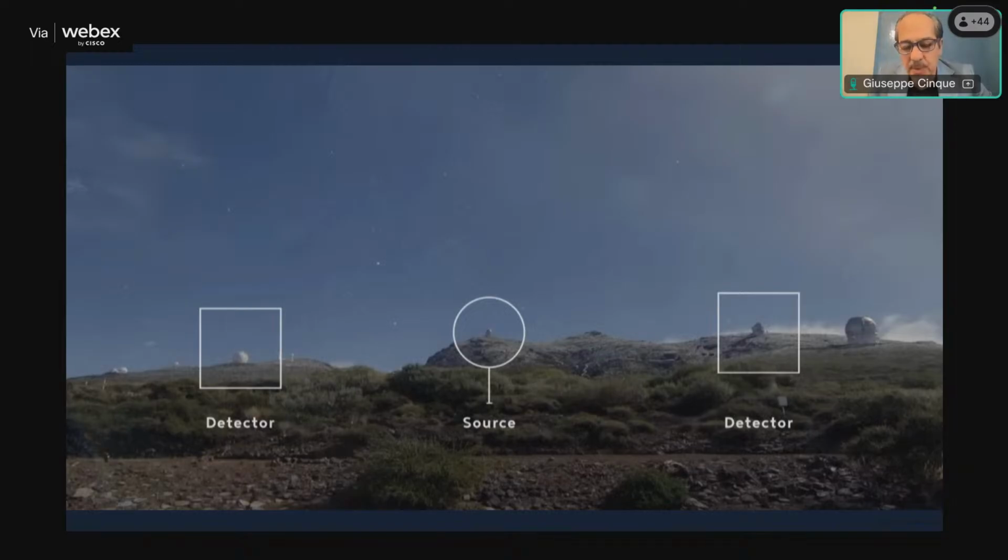There have been a lot of experiments done even in the 90s and before. But there was always a critique, because as part of the experiment you have to take some random decision at the two sides of the experiment. The two detectors have to take some random decision. That's the key ingredient of the experiment. And what does random mean? In software, you have a pseudo-random generator. It's always a problem to generate totally uncorrelated random numbers.